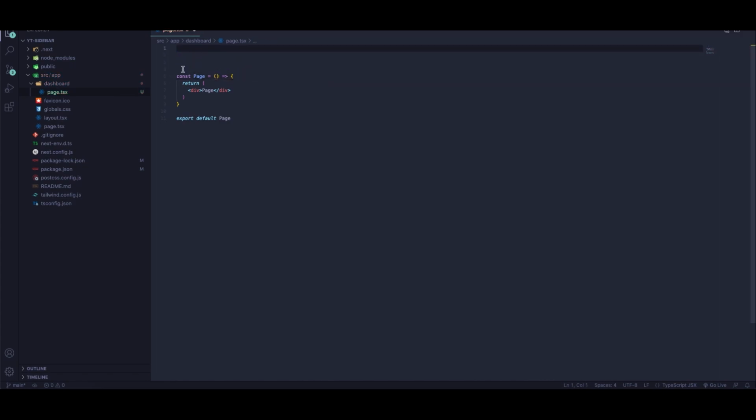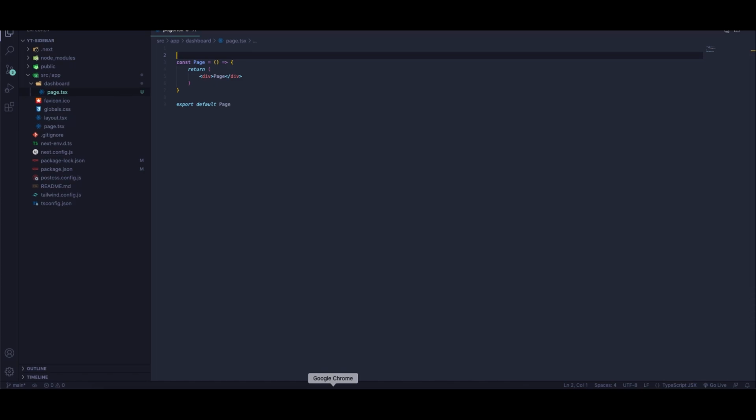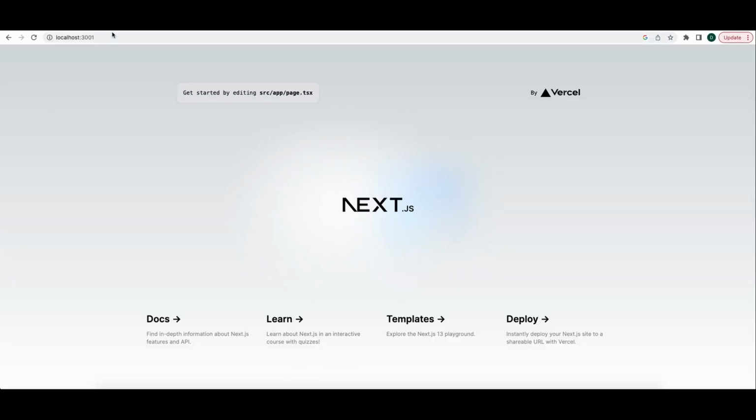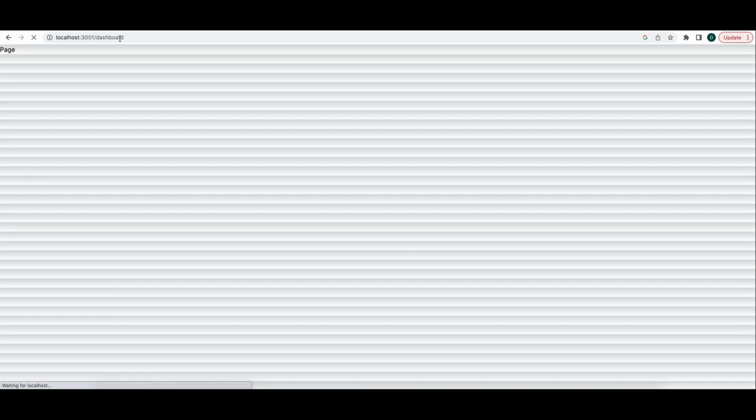We also don't need the import React at the top, so it's pretty bare bones, pretty simple. Let's make sure that we did everything correctly and that it renders out. All right, and we can see that does work.